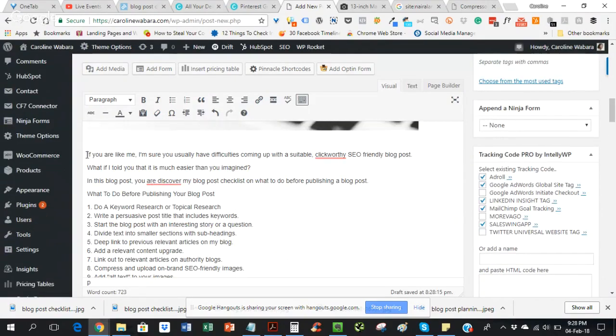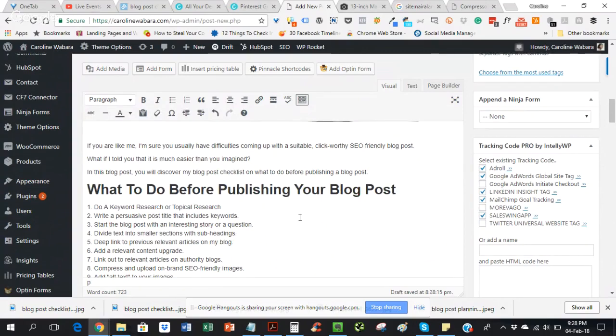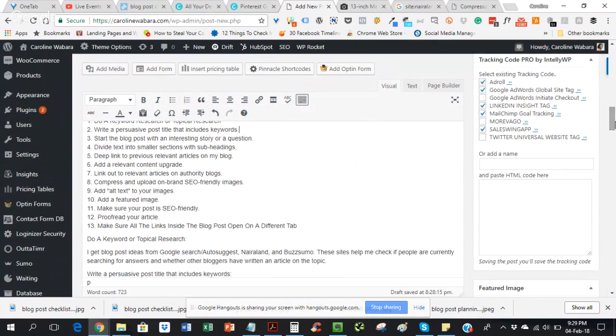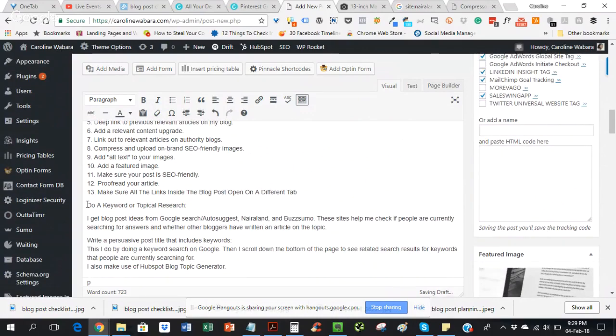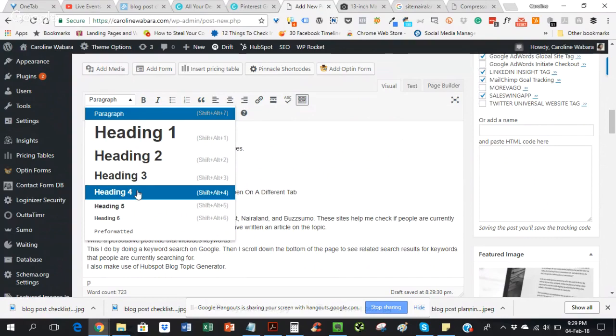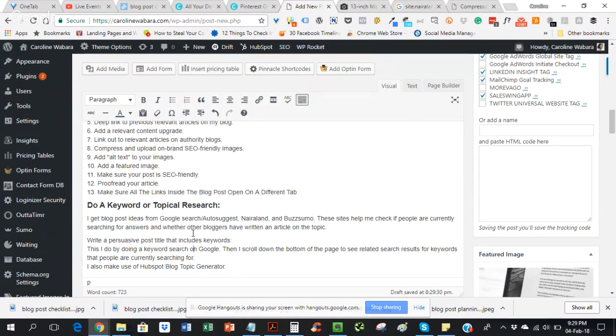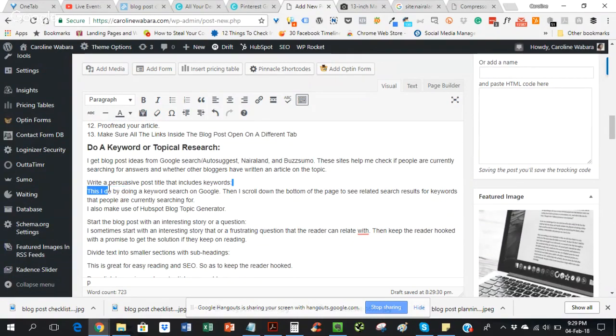So you can see, this is what I changed to header 2, and I can change this to header 4, and the rest the same way.